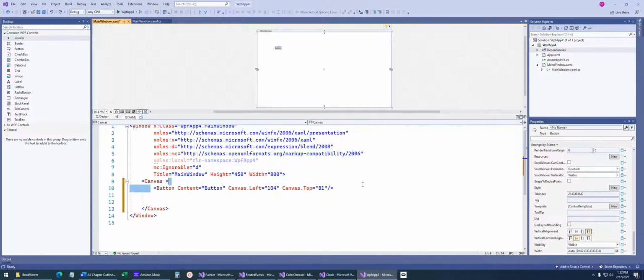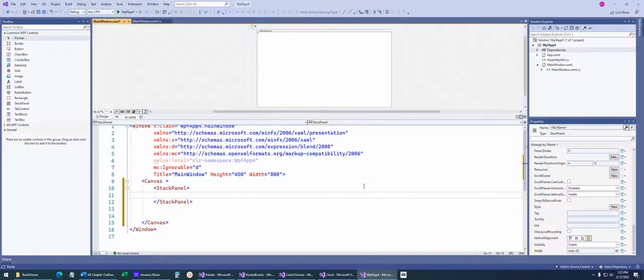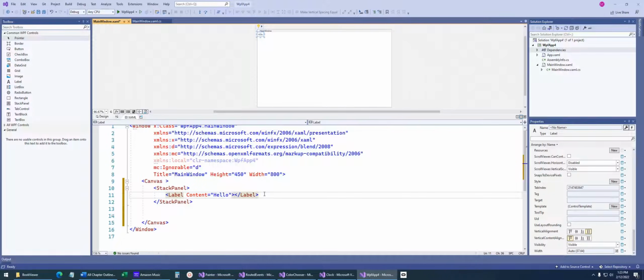Now, I'll leave my canvas here for just a second, but I just wanted to show you that there's other controls. One of the more popular ones is what's called a stack panel. In a stack panel, let's go ahead and set the content to something. And you'll notice, this is also a good point, that when I have this in brackets here, it sets up my label like this. But another way you can do this, if you don't want it to look like that, is a little bit cleaner syntax, where it puts everything on one line.